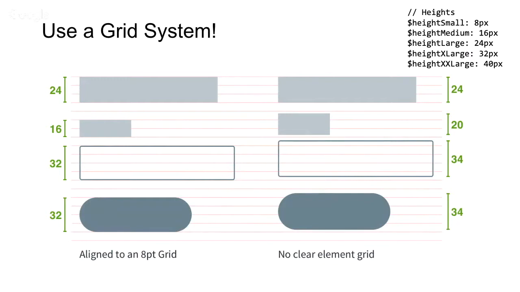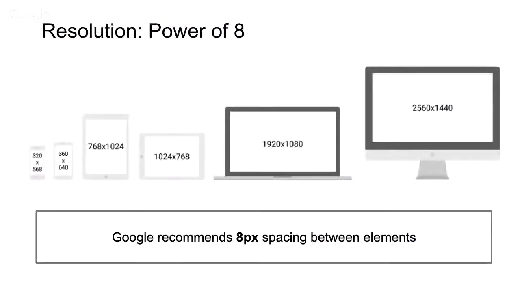Grid systems follow a certain number multiple — for this case, multiples of eight. So everything is in multiples of eight. All the components are designed with a certain pixel weightage. When you place them on a screen, your components will take up a certain space. If your component is unnecessarily big — say your button is 120 pixels on a 320×568 mobile phone — it will just stand out awkwardly. These are some things to take note when creating your own elements and deciding how many pixels to assign.